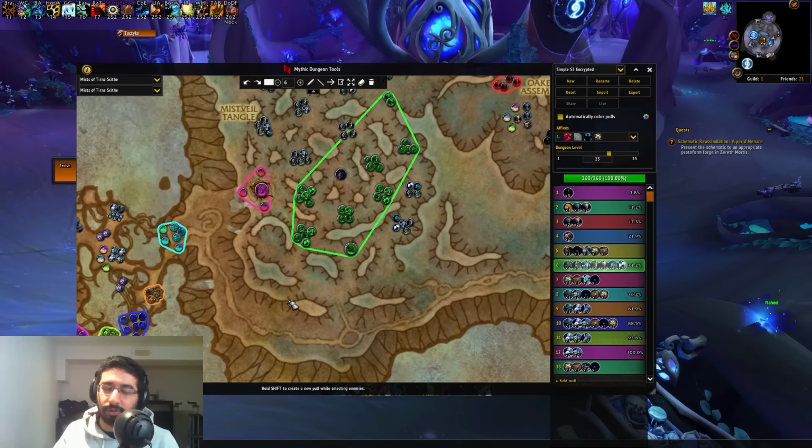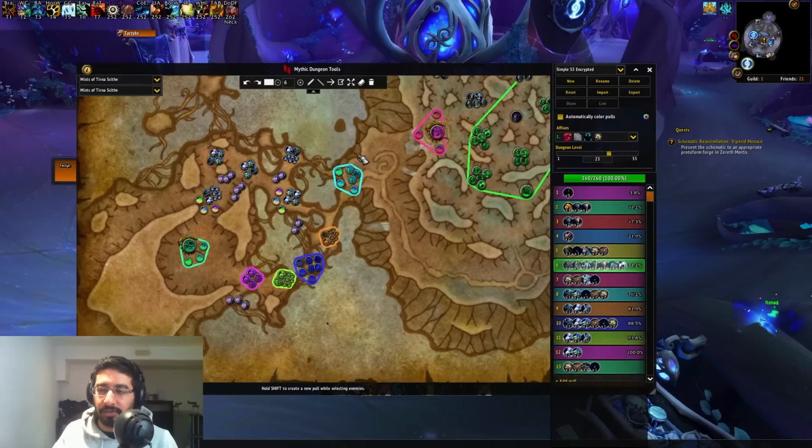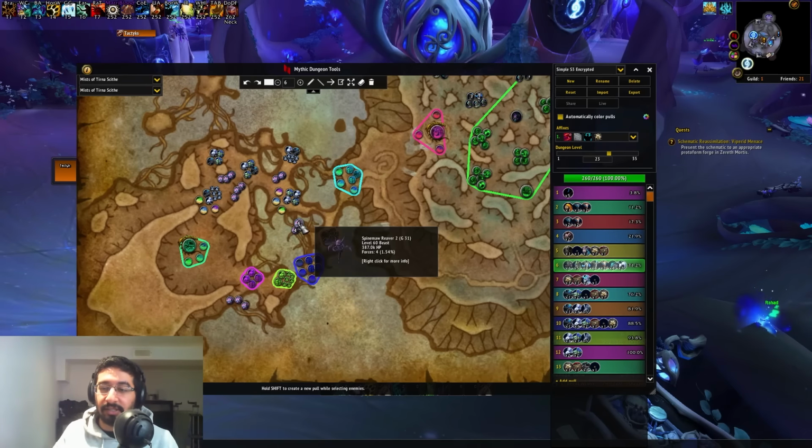You go through the maze. There's no encrypted mobs in the maze. You're the boss. You jump down. You go left the whole way. You can CC these flyers. These are beasts, but again, a bunch of CCs still work.